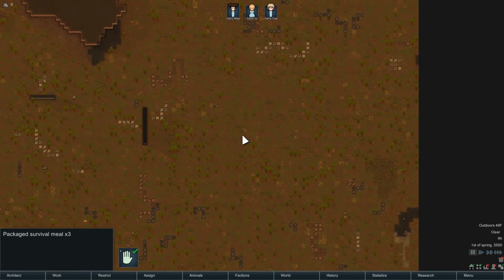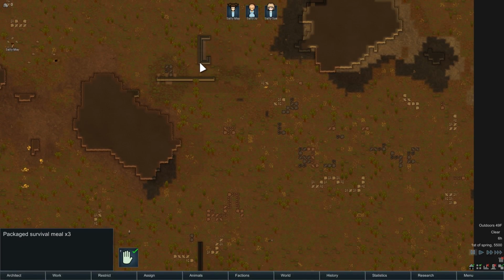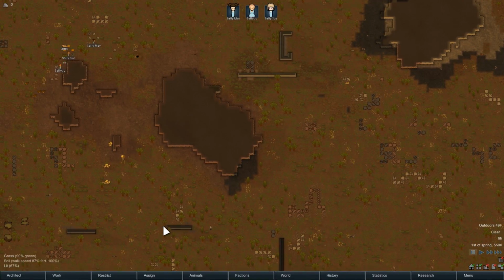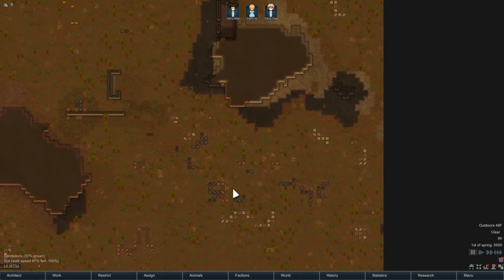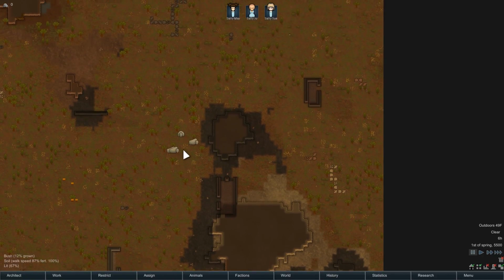But there's lots of trees, so we'll have no shortage of wood. What is this? Is this just marble, limestone, steel wall? We'll probably want to deconstruct these for steel. Okay. I'm not seeing a ton of animals. I do see some, but not a ton. Like we have these muffalos over here.